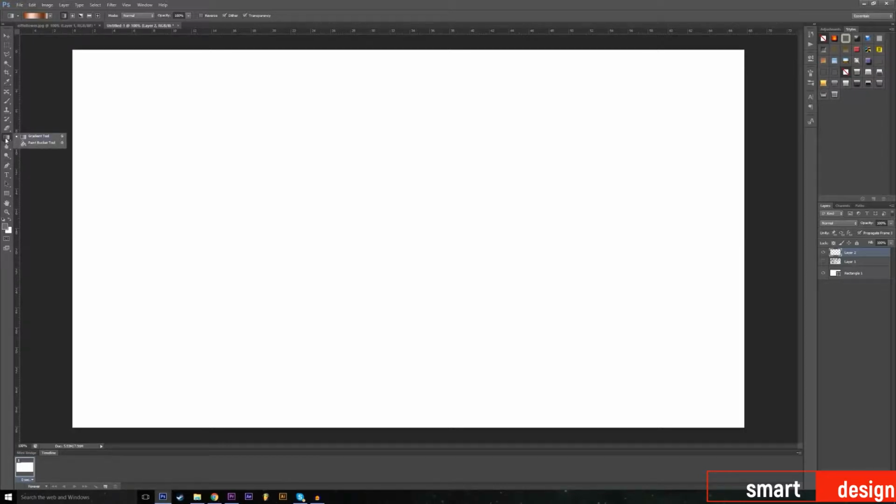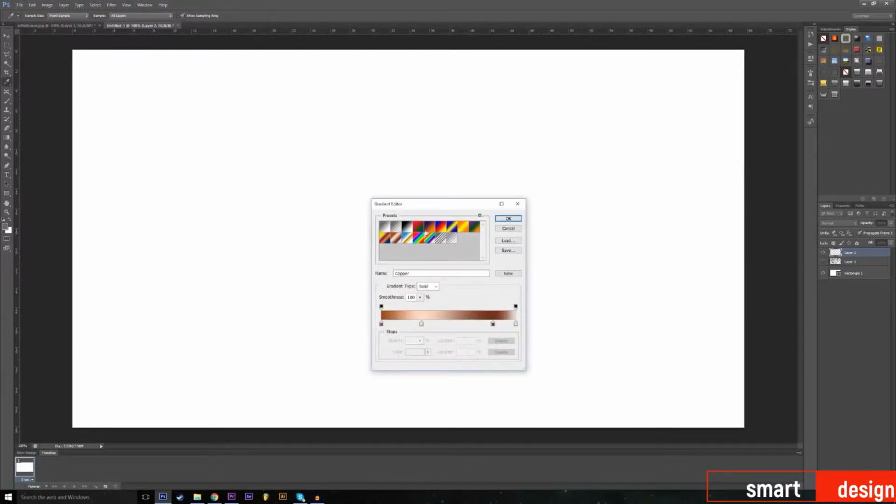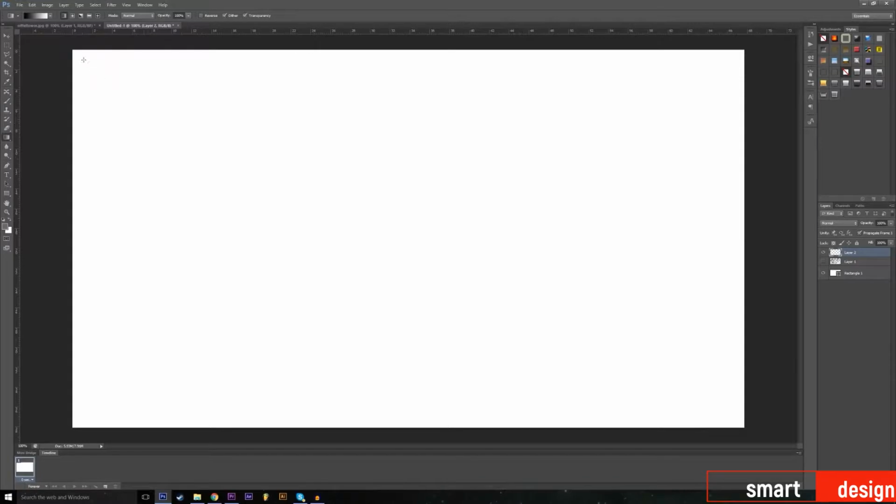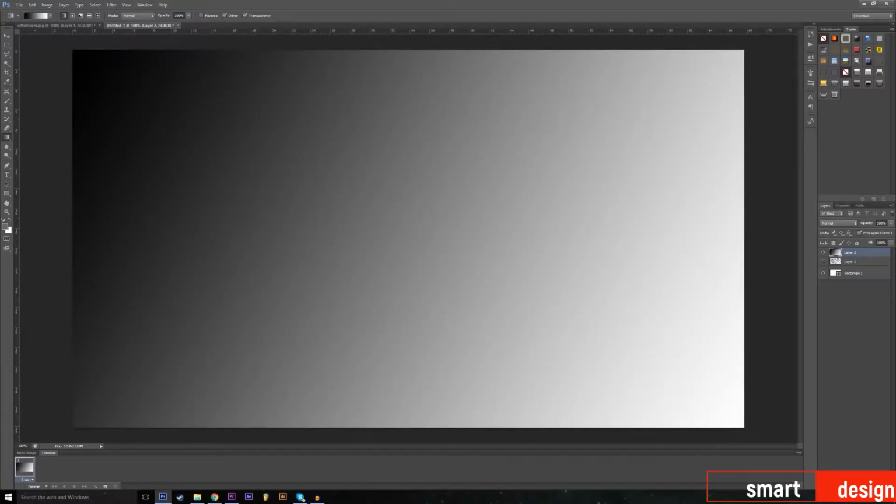Basically, what the gradient tool is, we can select a preset from one of these. Let's say we want a black and white sort of gradient, where we want a background with the top left darker, like a black, fading into white. We can click on that, press OK, and start by selecting here, clicking and dragging across the image. As you can see, we created a nice gradient type of background, with the black starting here and the white traveling down here.